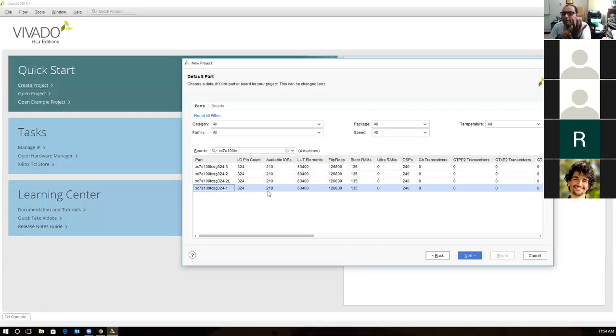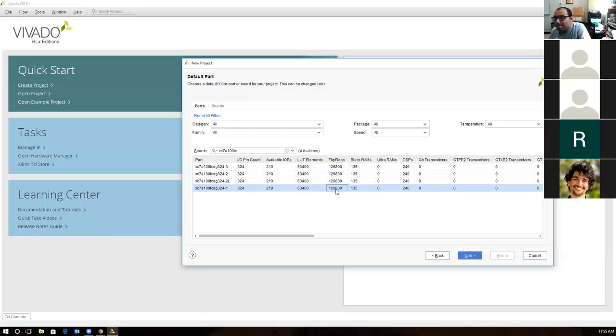There is a lookup table with 2 inputs, 1 output. There is a lookup table with 3 inputs, 1 output. There is a lookup table with 4 inputs, 1 output. There is a lookup table with 5 inputs, 1 output, or 5 inputs, 2 outputs. And there is a lookup table with 6 inputs, 1 output, or 2 outputs. Those are the most famous lookup tables the current technology has on FPGA. Then the fourth informative column in front of you shows how many flip-flops we have on the chip. Can you see it? My cursor is on it. Everybody can see it?